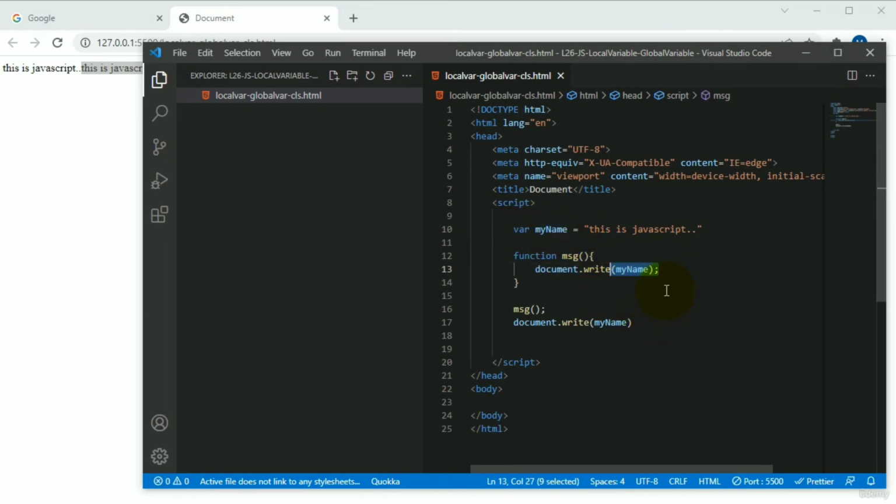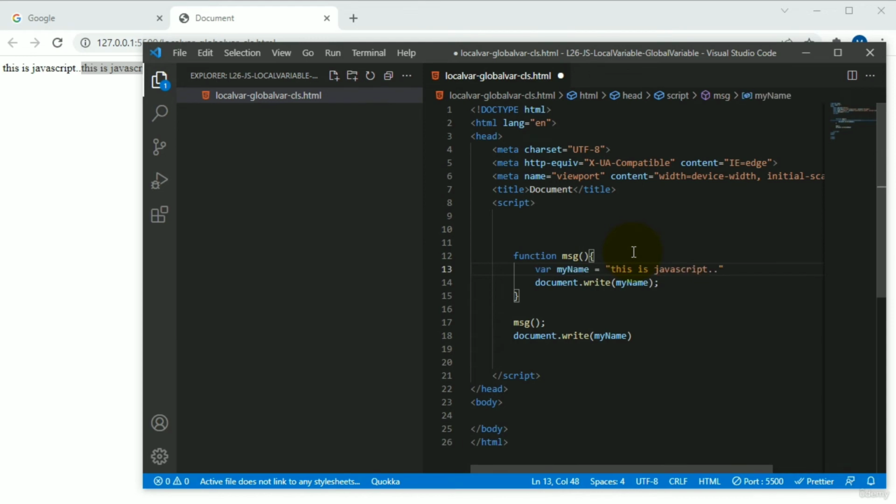But now I want to put this variable within the function limits only. So now this is a global variable. I will remove this global variable and put it within this function only. So this is a local variable. Now we are using a local variable. In some other circumstances we have to use these kinds of local variables to generate different kinds of outputs with the help of JavaScript. Now save this one.